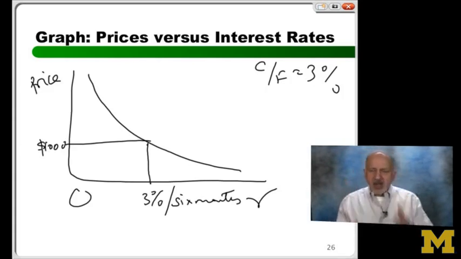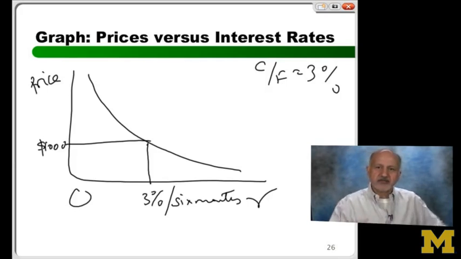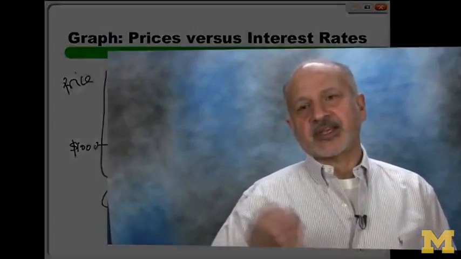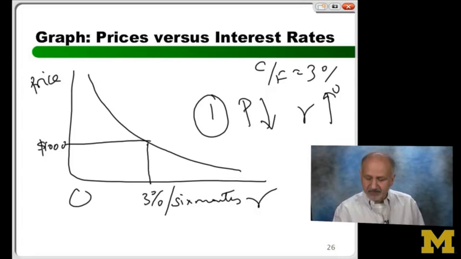Okay? One thing I really want to emphasize about this, coupon rate is not a market thing. It's fixed by the government. Don't ask me why, because that's like getting into detail. It's something determined by their ability to pay periodically versus face value, right? So this curve is telling you the relationship between bond prices and interest rates. And let me just give you one little bottom line thing. Price goes down if R goes up.